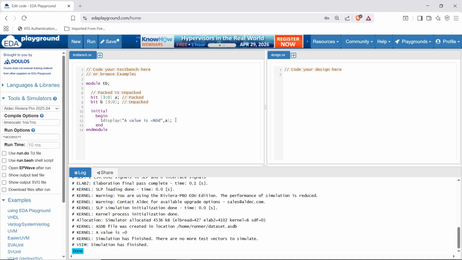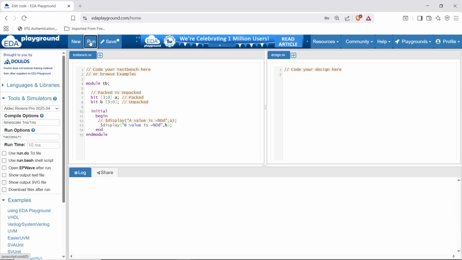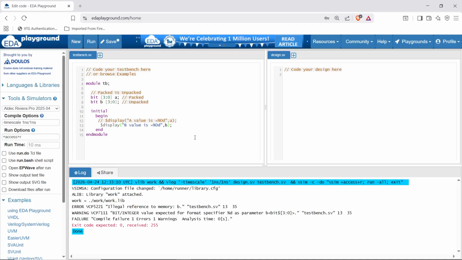Now let us print b. Let me press run and see. You can see we are getting an error. If you read this error, it is due to the format specification.